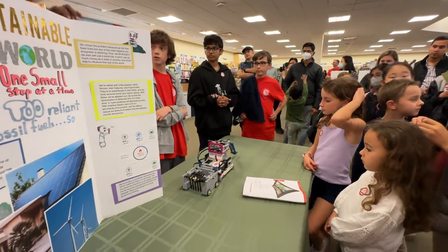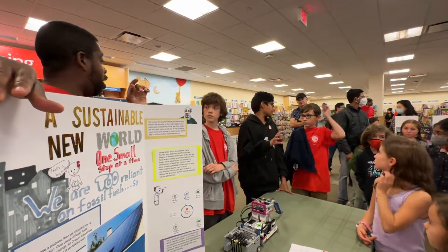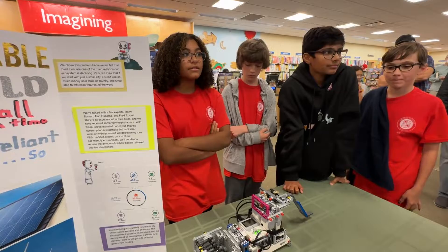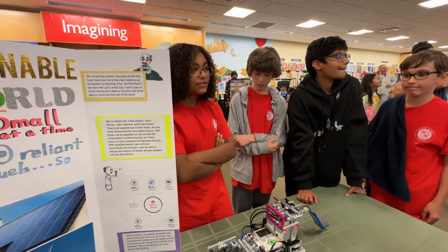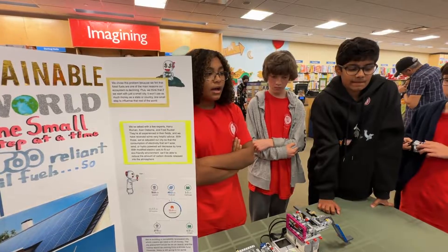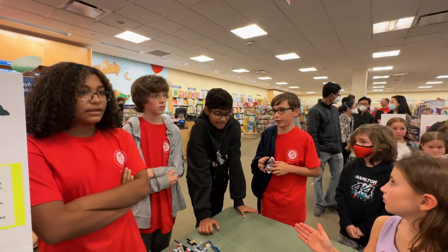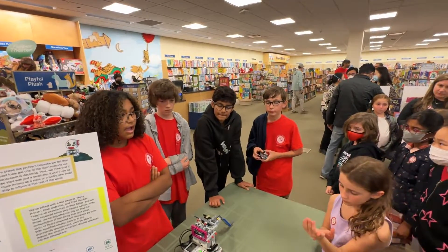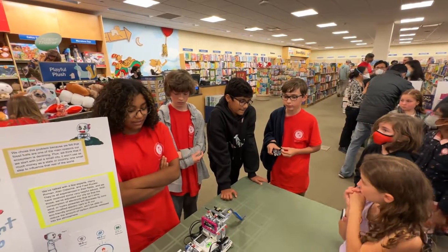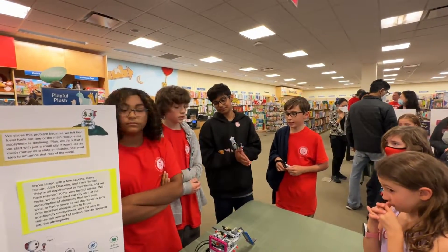While we're waiting for that to load up — you guys talked about the robot game, but you mentioned three other things: a project, robot design, and core values. Core values in robotics is kind of like our five treatment virtues at school. Judges give us a challenge as a team and we have to fulfill that challenge to get extra points. It helps us a lot — they want us to show how we work together and solve problems together as a team. That's what core values is all about.